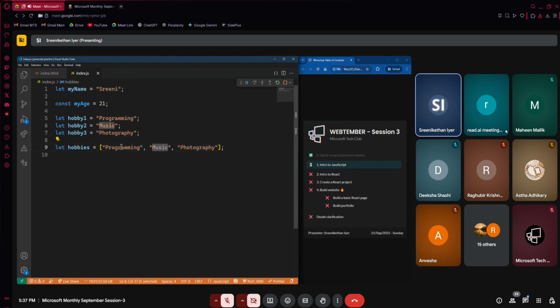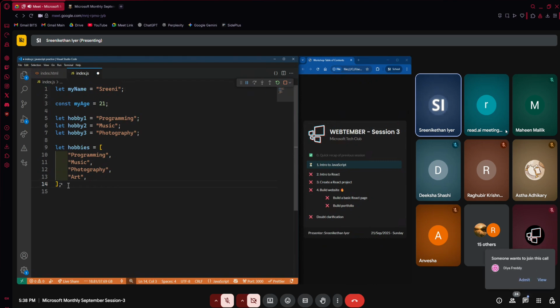Okay, as you can see here, or if you want, I can also put them on separate lines. Whichever notation you choose is completely up to you. You just choose whichever looks nice to your eyes. Okay. So if I want to add more stuff here, let's say art, I can just add a new value to this array without having to create a fourth variable or something like that.